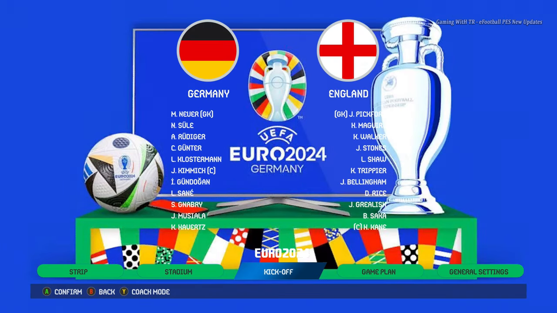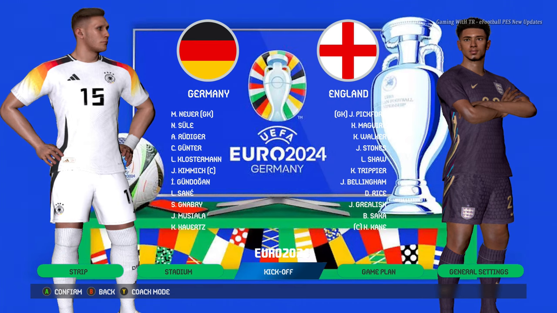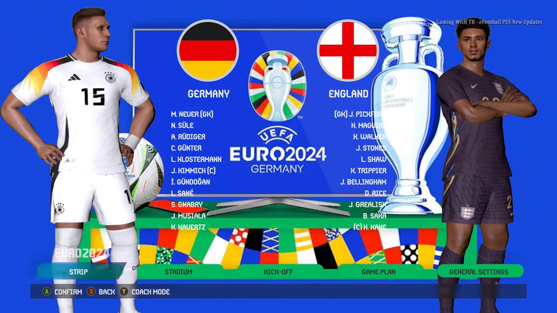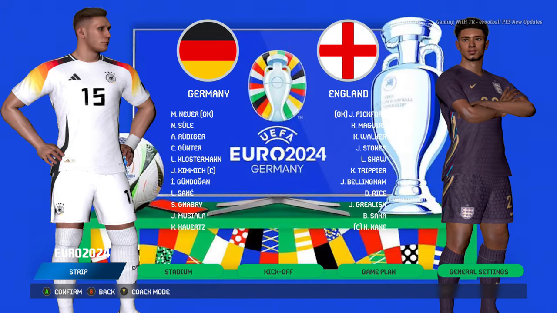Okay, so right now you can see this is the new menu of the new Euro 2024, and you can see the flag and every single thing. Just watch, there is a Euro mention on the menu. If you watch carefully, if you see the gameplay, then you can see this is the gameplay team. So yeah, that is a pretty cool update.